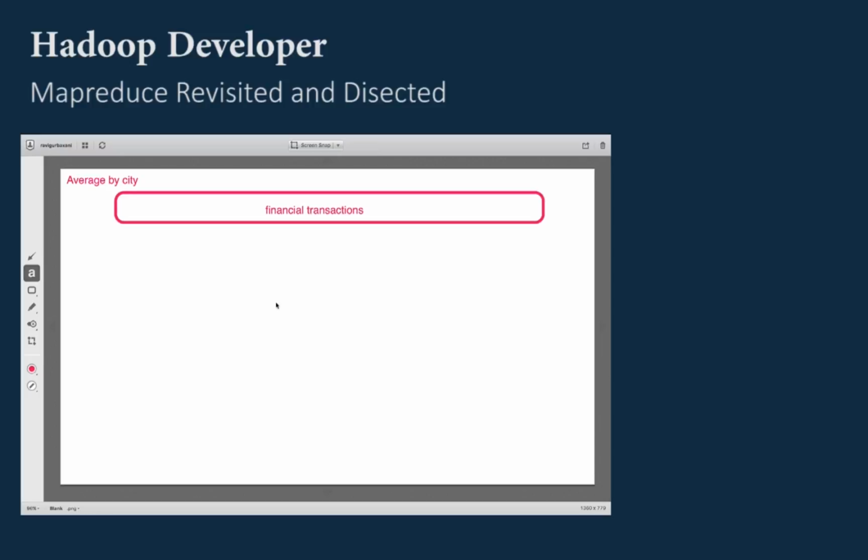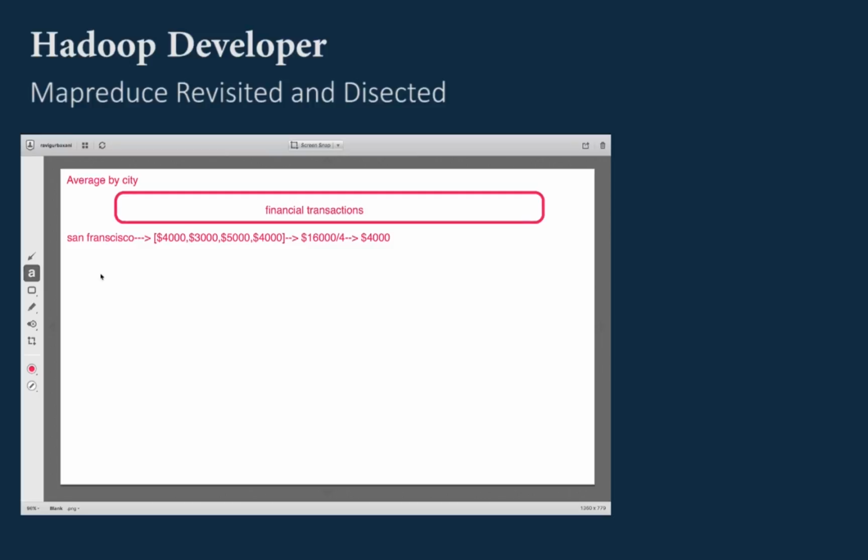So let's say in San Francisco there are 4 transactions. The total transaction size is 16,000 divided by 4, so the average transaction is 4,000.